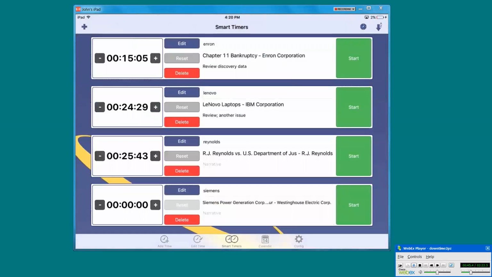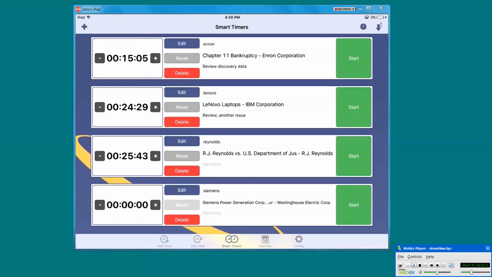I'm going to jump over to another popular interface, which is the timers. What we're seeing more and more is attorneys are moving away from using their timers as part of their desktop and isolating them on their companion device, which is their iPad, for the simple reason of this type of interface. Much friendlier, easy for touch, easy for engagement, and again, very mobile. Walking through conference rooms, engaging in timekeeping right across the office as opposed to right at their desk.